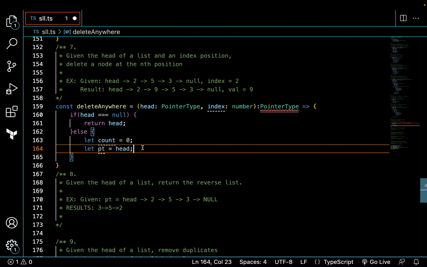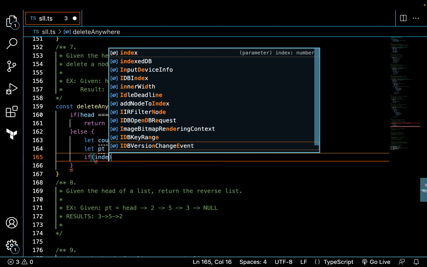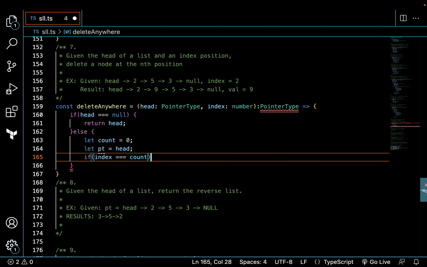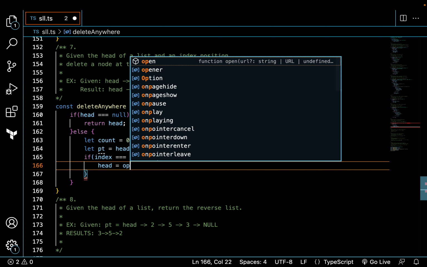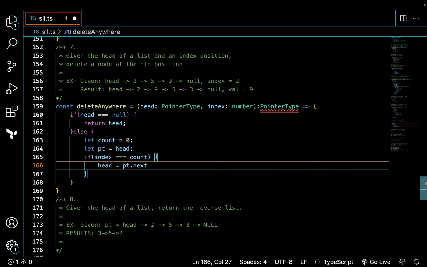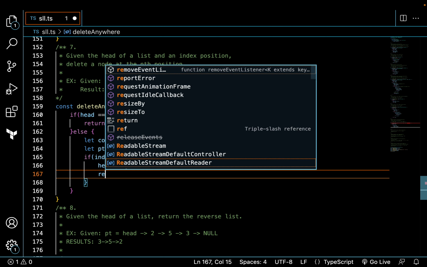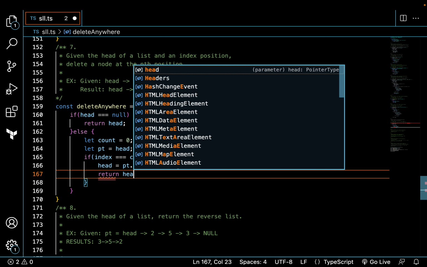And then we need to ask, in the first case, if index equals count. So we're checking to make sure that it's not the 0th position. If it is the 0th position, head equals head pointer dot next, or head dot next, doesn't matter, whichever one. Return head.